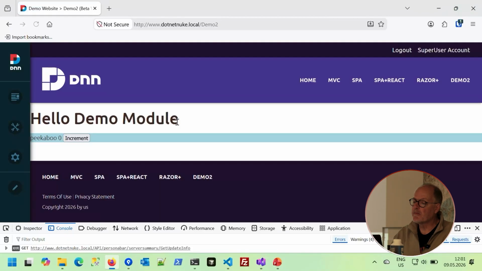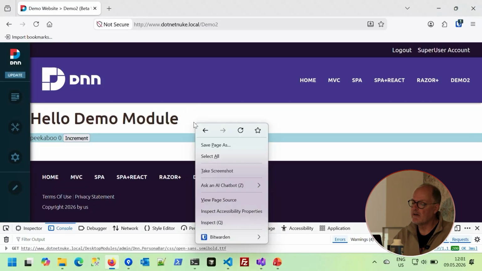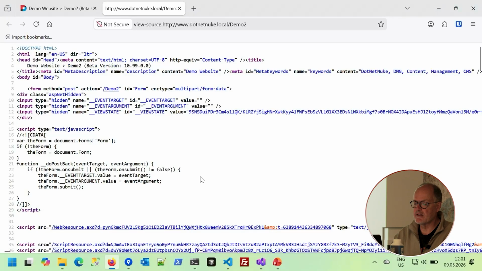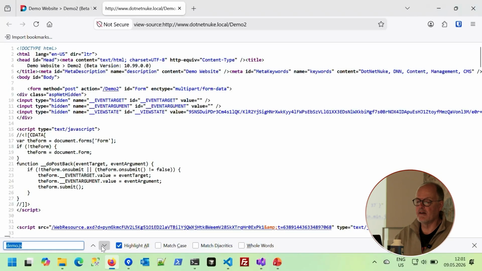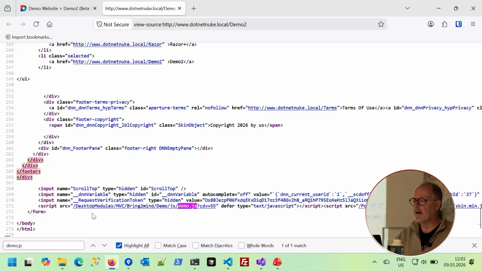And we're going to go to the page source. I'm going to find demo.js again. And there it is. It's now at the bottom, and it's got the defer tag set. So far so good.